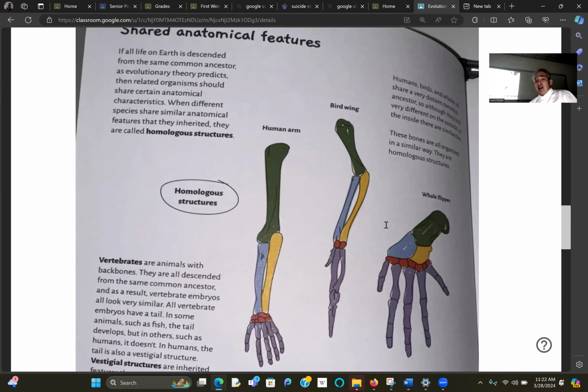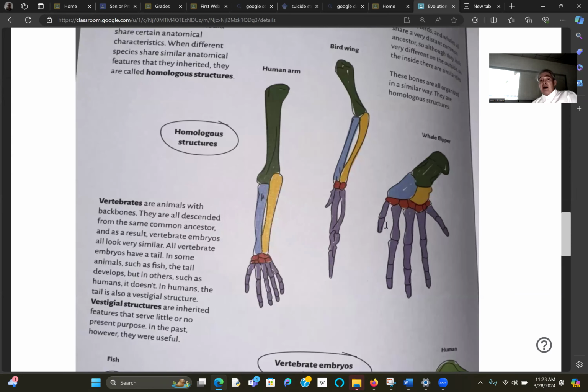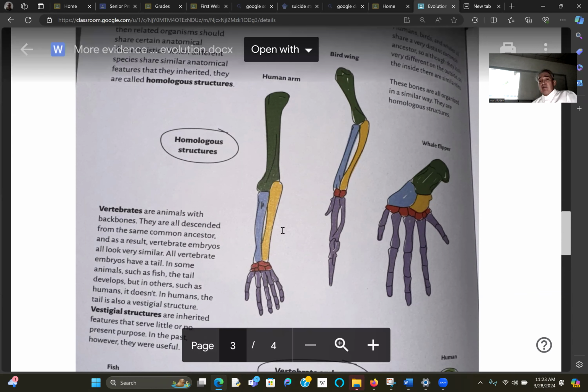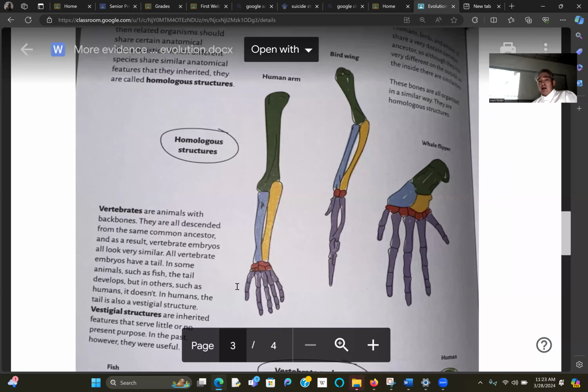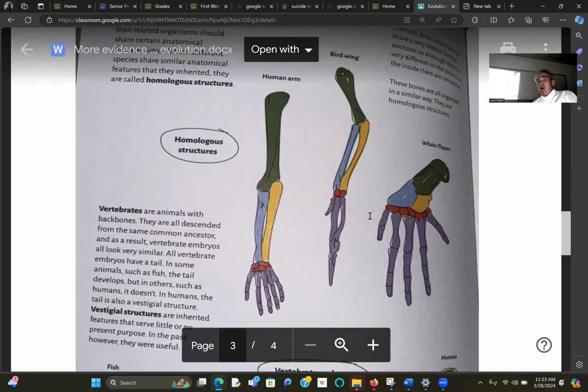a worry. Last slide I'm going to show you about evidence for evolution is this idea of shared anatomy, or shared structures, or they're called here homologous structures. What we see here is limbs, the forelimbs of three different animals. One is a human, and so we see the hands there, pretty obvious. One is a bat, and one is a whale.